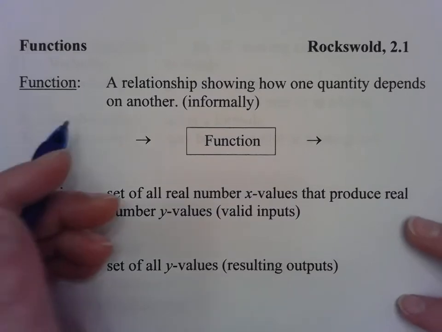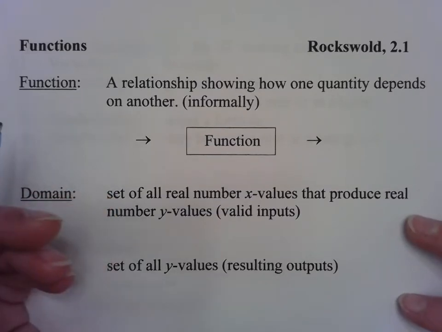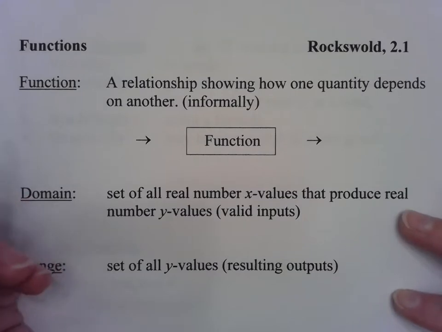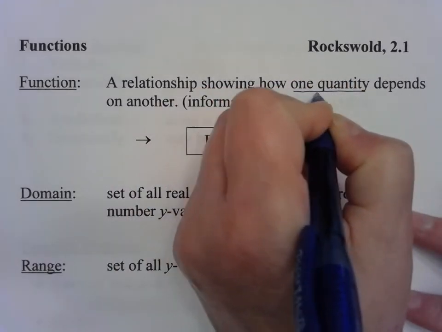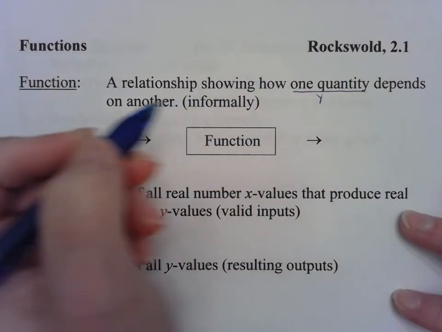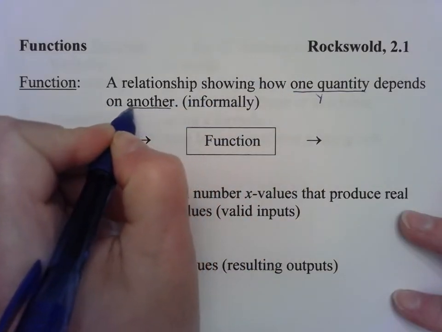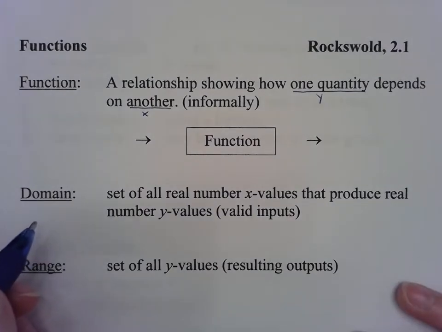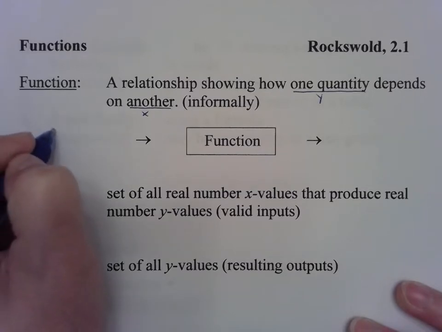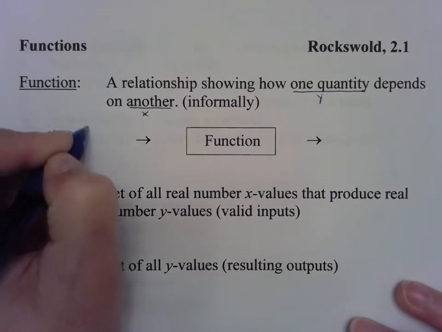A lot of times in math, we label these as X and Y. And so the one quantity here is usually the Y that depends on the X. So there's a lot of names put together for each of these roles, the Y and the X. So I wanted to jot a few of those down for you. The X is usually called the input.